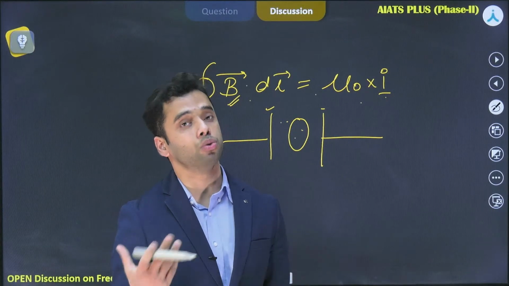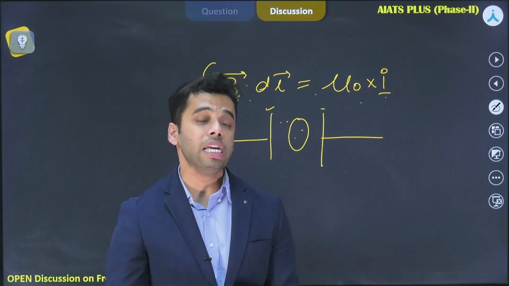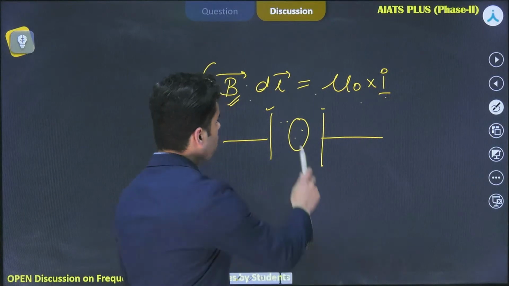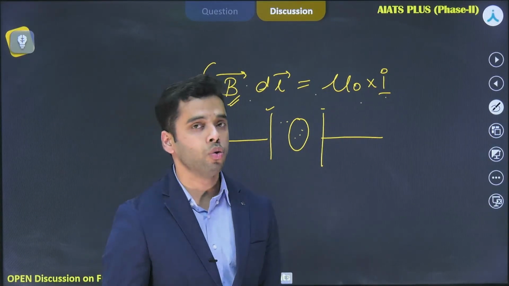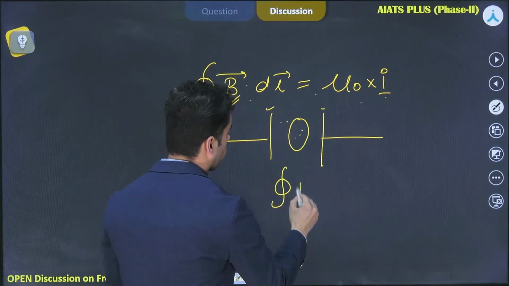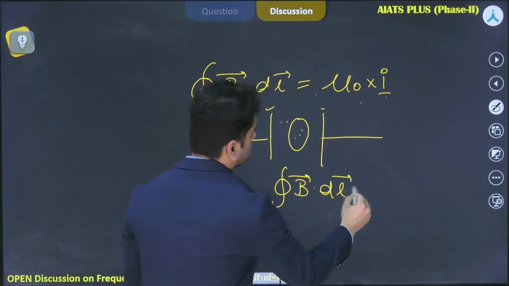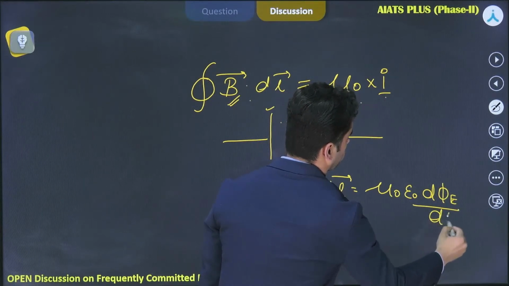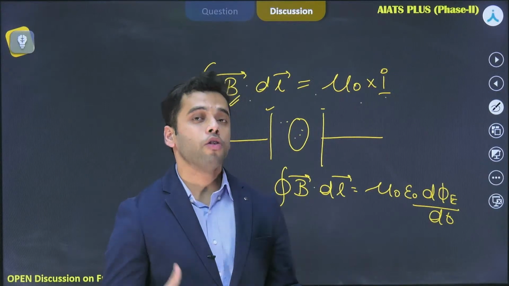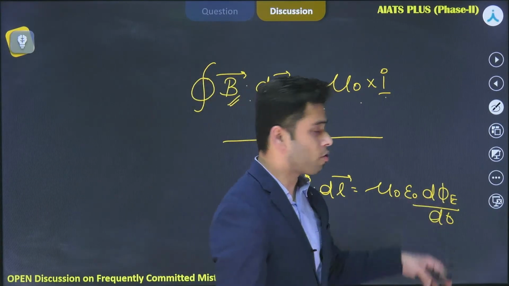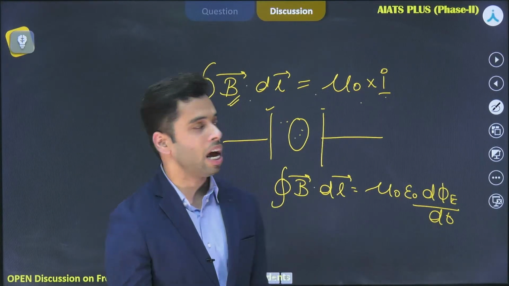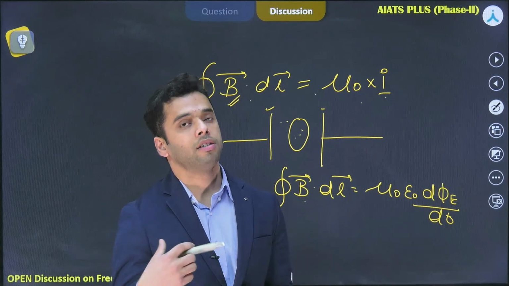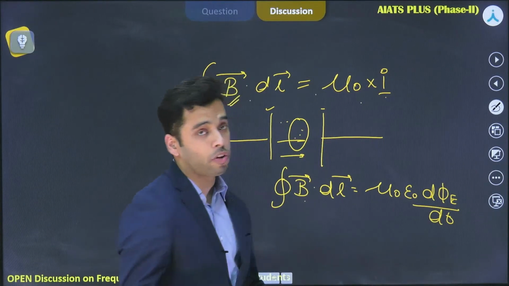But what is the name of this new source? What is this new source which is able to produce the magnetic field? The new source is called the time varying electric field, right? So this time varying electric field is giving rise to magnetic field, and for that we write that closed integral of B dot dl is equal to mu naught epsilon naught d phi e by dt. What is d phi e by dt? It is the rate of change of electric flux. So if electric field is varying with time, it will give rise to magnetic field, right? That is what scientists discovered while going through the electric field which was varying with time.